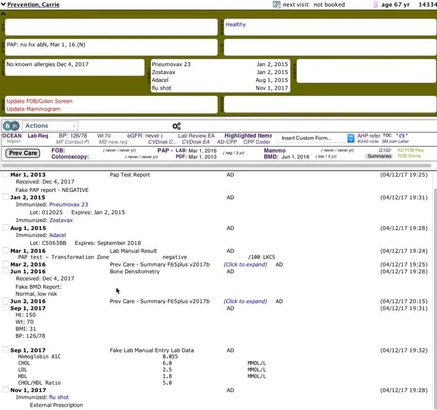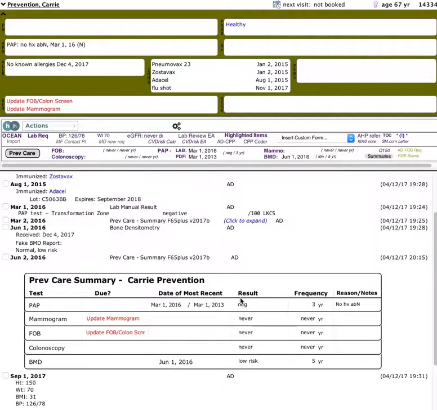Well, let's just go there now. So here is a preventative care summary that's collapsed, but if we click to expand it, here's this summary that you're going to see a lot of in this video. The different areas of preventative care, whether it's due or not. The reminder, if it is due, will show up and it will be in red.